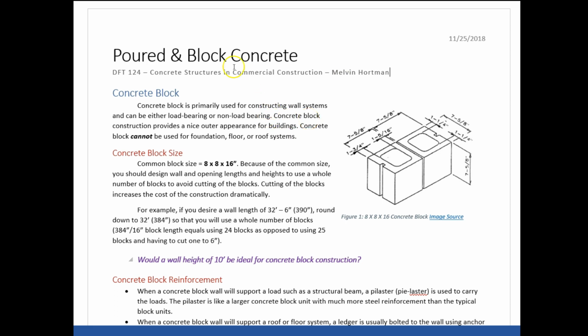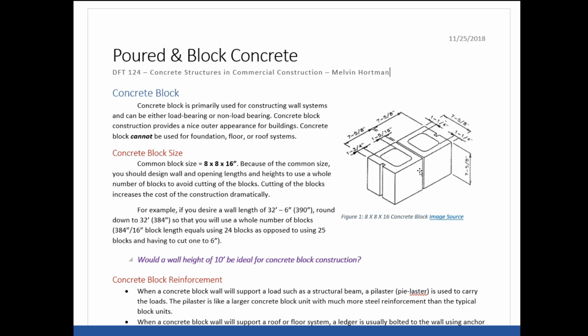So, first, let's talk about concrete block. It's primarily used for wall systems. It's very rare to find concrete blocks used for floor systems or roof systems because just by their construction, they wouldn't be that strong. They're held together by mortar, which is kind of like a concrete glue. So to use them in a floor, the mortar will just break apart from the shear load.